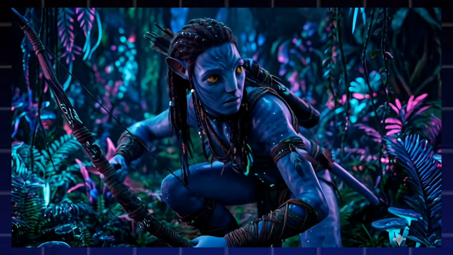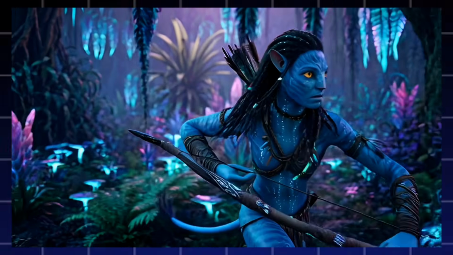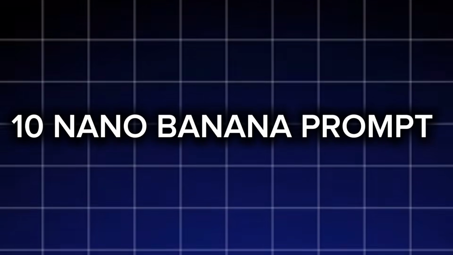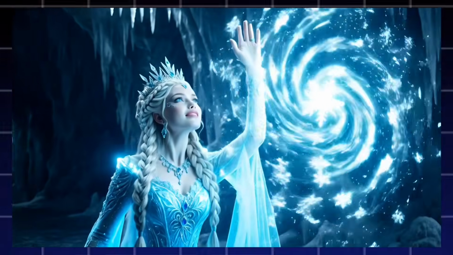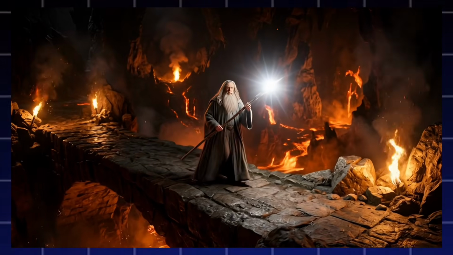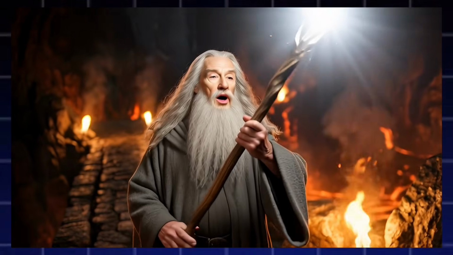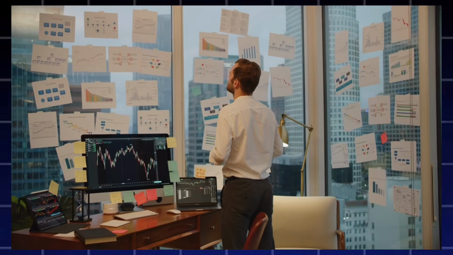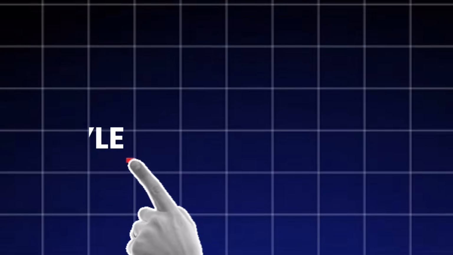With the right prompt, you can generate Hollywood level cinematic scenes like this, guys. In this video, I will show you 10 Nano Banana prompts that can generate movie level AI visuals, and the best part is I'll also explain why each prompt works so you can start writing your own cinematic prompt right away. Most cinematic prompts follow a simple formula, which is the character, environment, lighting, and camera style, guys.